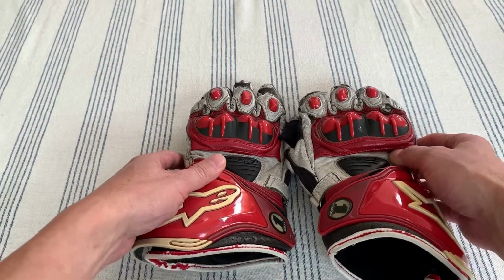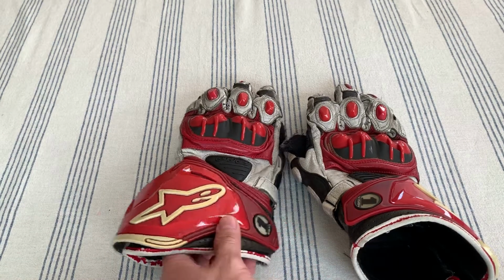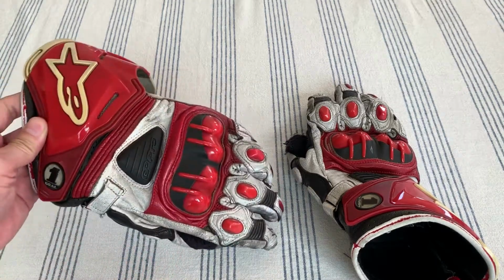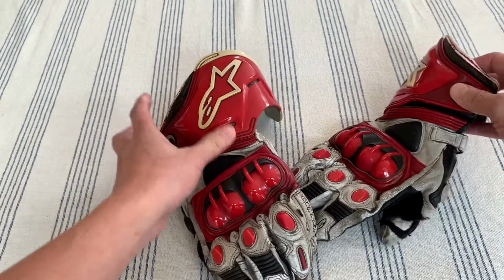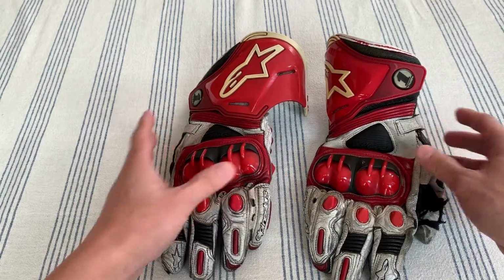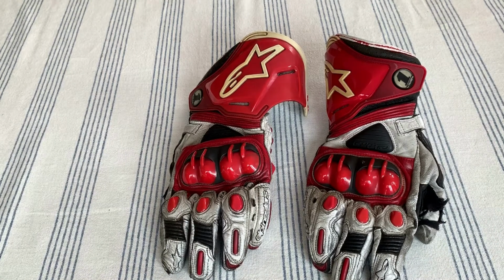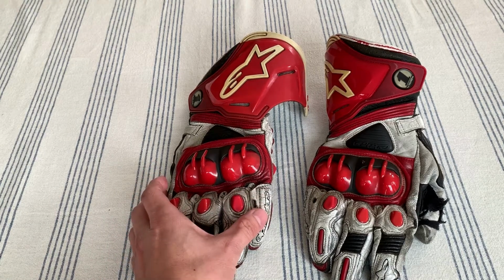Here we have my fake GP Pro gloves from China, and I bought these off AliExpress just to give you an idea of what's happened to them now. So I'll just spin these around. As you can see, it's had about two and a half years of use. And the stitching's actually held up quite well, which was very surprising.